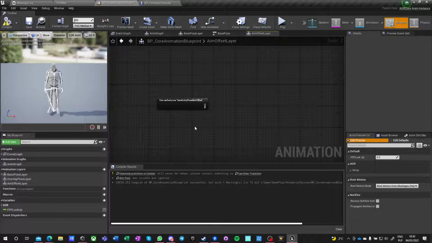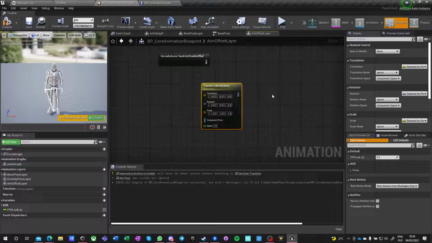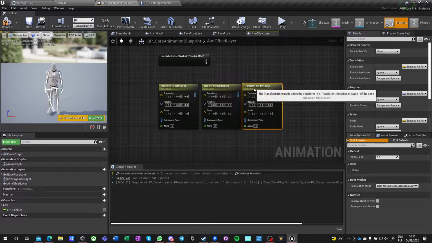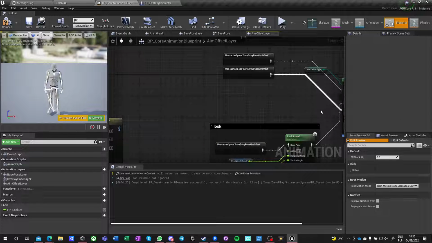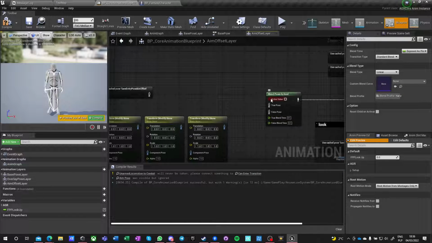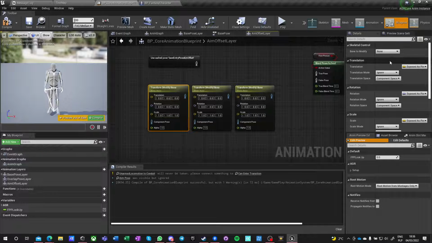So now I want to modify bone. And let's do it in the most simple possible way. So here will be one table, first person. So if I am first, okay, let's do it like this.